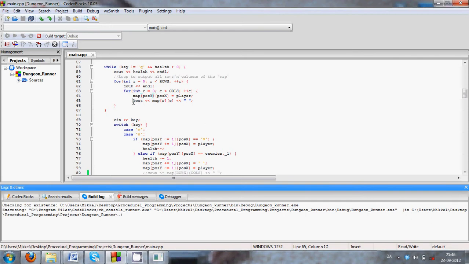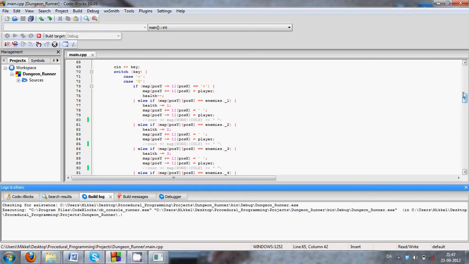And then I output the map here based on R and C, which I declared in this nested for loop here. So this basically gives me an output of all the values I created in this 2D array in the beginning and not just half of it.